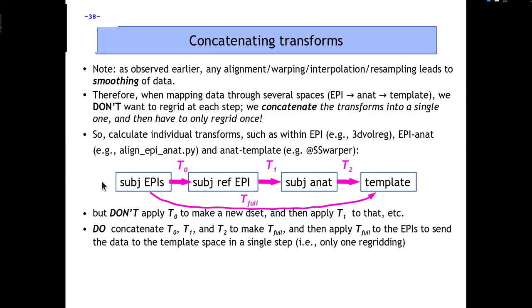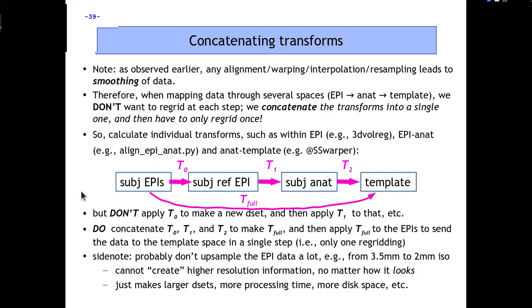So this is one of the reasons why you entrust your analysis to a pipeline program, because, for example, if you're using AFNI's afni_proc, you can estimate all these transforms, concatenate them, and it will apply it correctly. That's what it's built to do for you. You can control all the options for how these work individually, but that's why it's nice to have a start to finish processing all in one place.